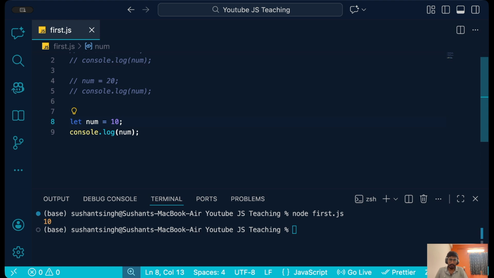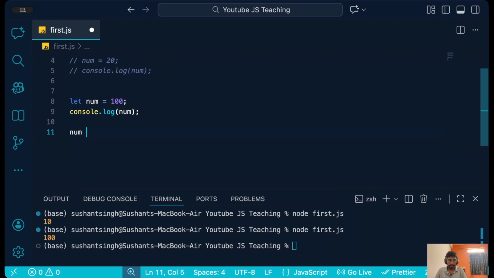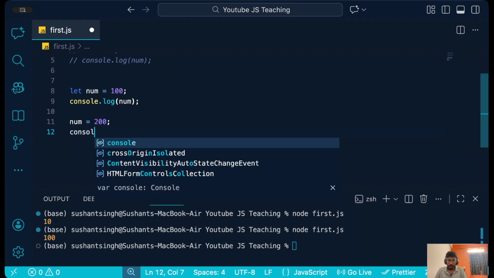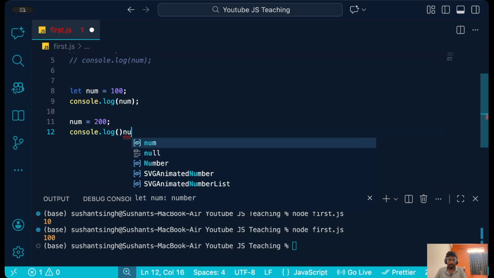If we update this value to 100 and run node first.js, we see 100. What happens when we try to update this variable to num equal to 200? According to the let keyword, we can easily update any variable. Only a const variable should not be updated in JavaScript.